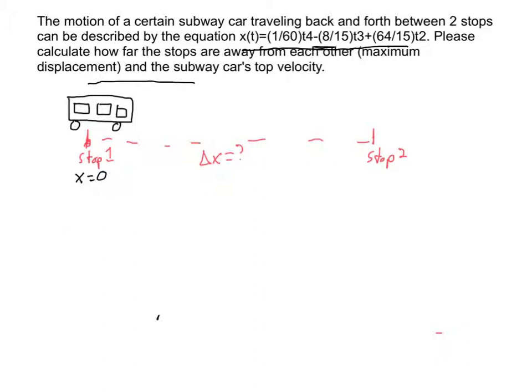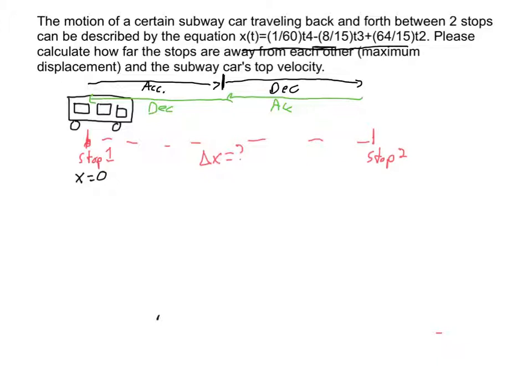For the first half, as the car is going this way, according to this equation, the car is accelerating, and then right at the halfway point, it starts decelerating until it stops at spot number 2. Then, on the way back, let's choose a different color, it accelerates back up, all the way to stop 1, and it starts decelerating at the middle. That's just how this function ends up working. So this is a good example of where the position equation just isn't simple. I've got changing accelerations all throughout.